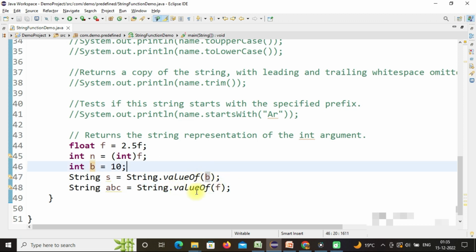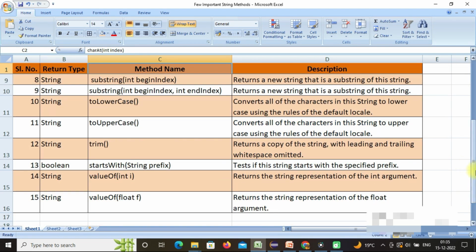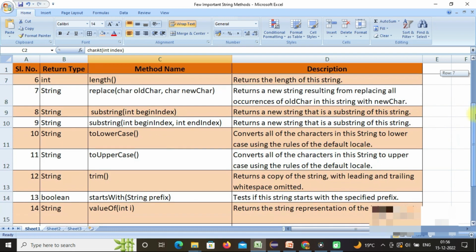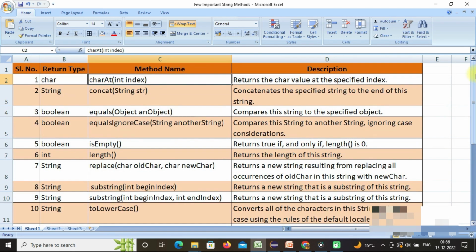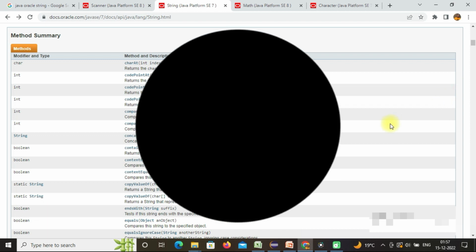So what we are actually trying to do is convert this integer value to a string, and even a float value to a string. These are basically the 15 most important string methods that I am 100% sure you will use in your future journey. My first recommendation is to first go through these 15 string methods and implement them in your Eclipse. Then once you understand these 15 methods, go through the documentation and try to do some more R&D with these methods.